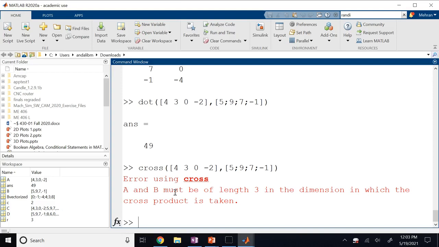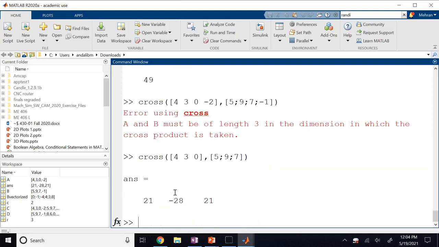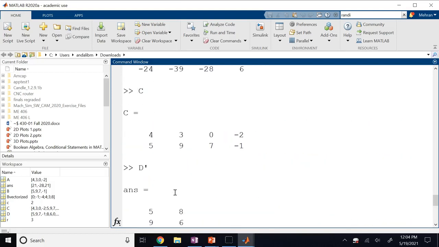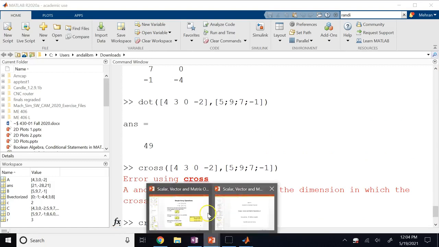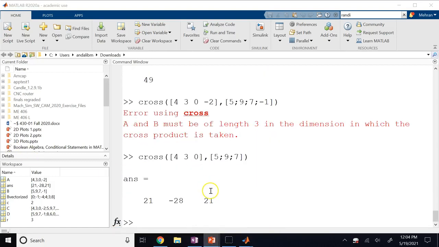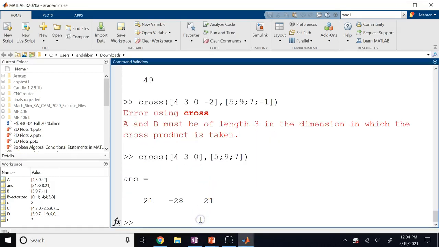Now, for the cross product, you need to make sure they are what? Of length 3, okay? So you cannot have 4 entries in them. As long as there are 3 entries, you can carry out the cross product, okay? So, anyways, that's the product of matrices, the properties it has, and the dot product. As I said, dot product means elementwise. So this is elementwise, this is the actual product of the matrices, and each one has its own requirements.